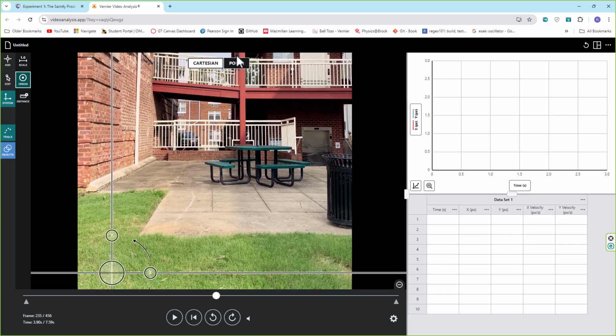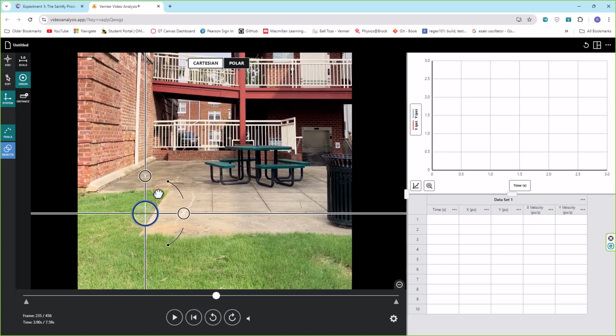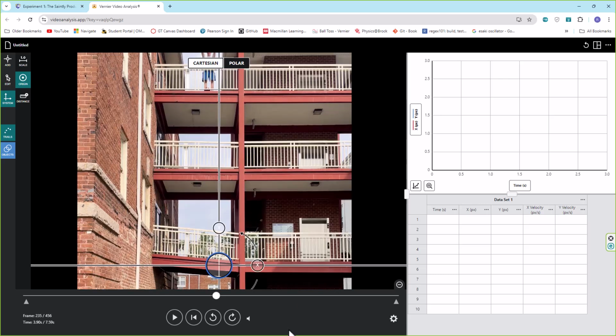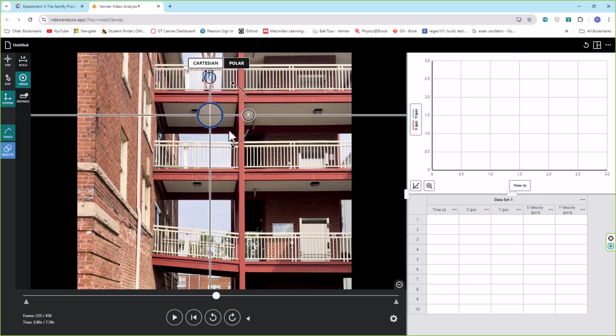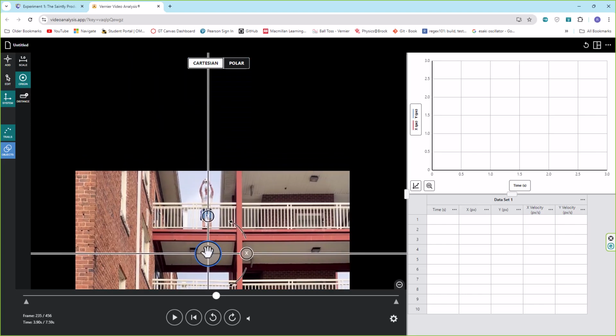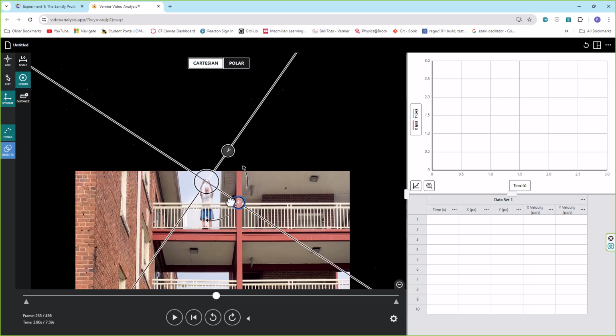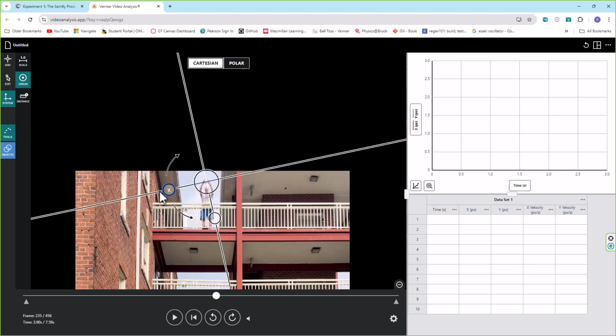Now the first thing I need to do is to get this origin up to where the ball is. So I can move it there, then I can pan, I can move it some more, I can pan some more, and I want that right there, basically on the middle of the ball. And the other thing that I want is I want this right here to be the positive Y direction. So I'm going to rotate my axis until the Y is pointing down.